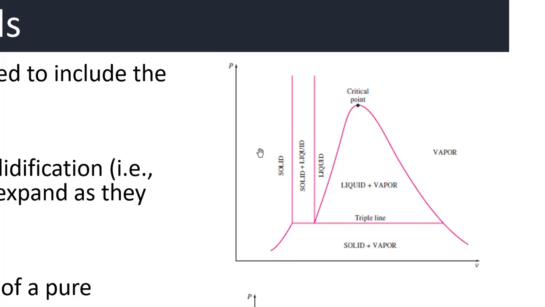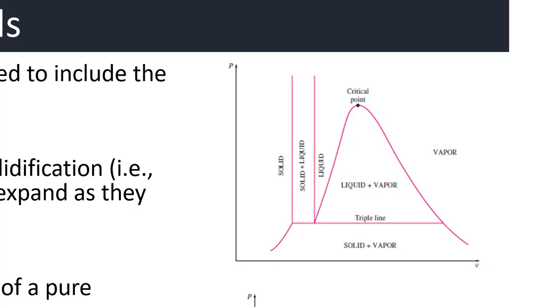The same thing happens down here. So here I'm a mixture of solid and vapor, right? And when I cross the line, I'm now going to be saturated. And if I go a bit further, I'll start having liquid coming in there. So this line down here, we call it the triple line, because at the points on this line, we can experience the triple point of the substance. That's the point where the substance can exist as solid, liquid, and vapor.